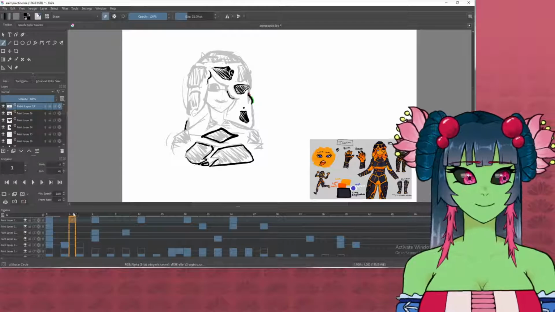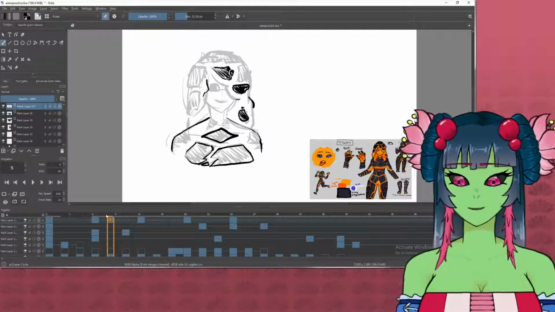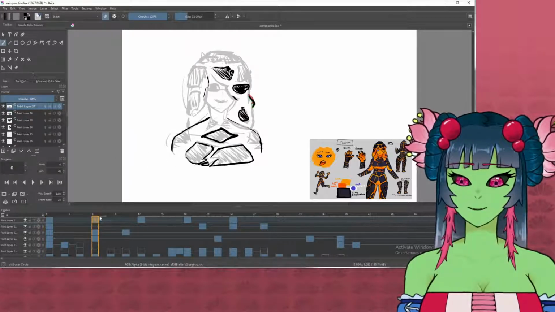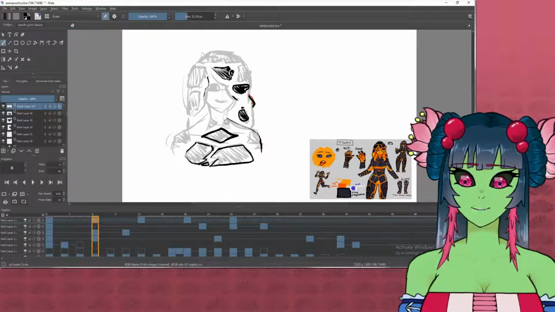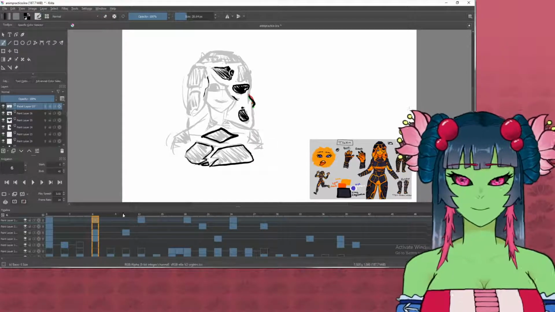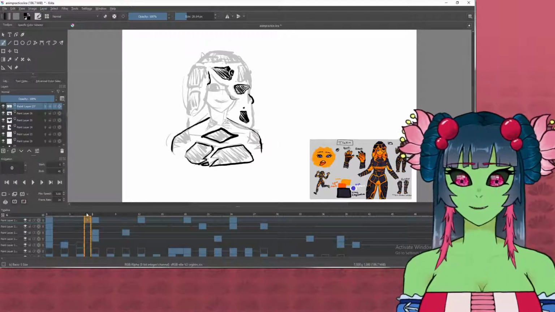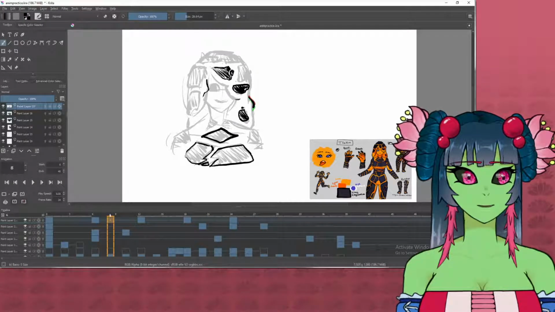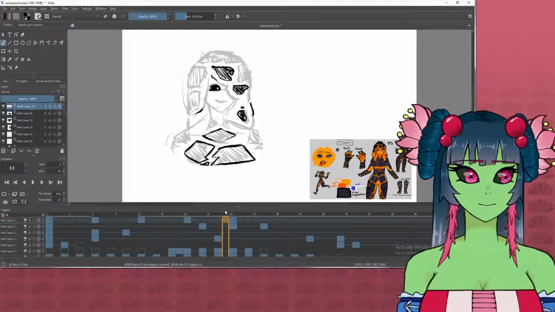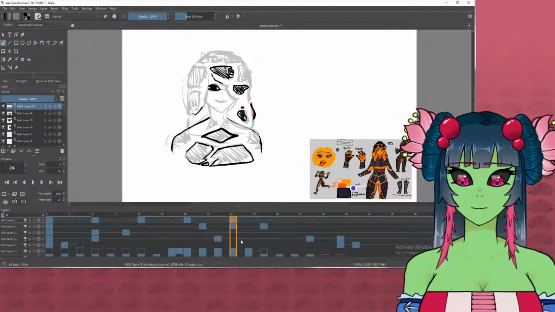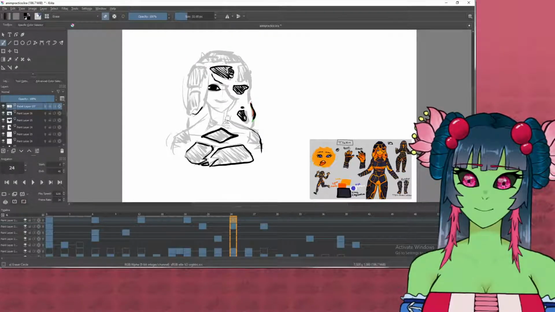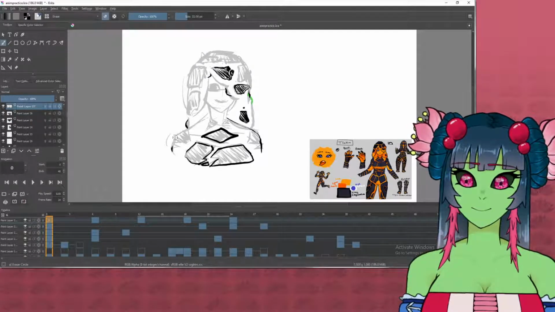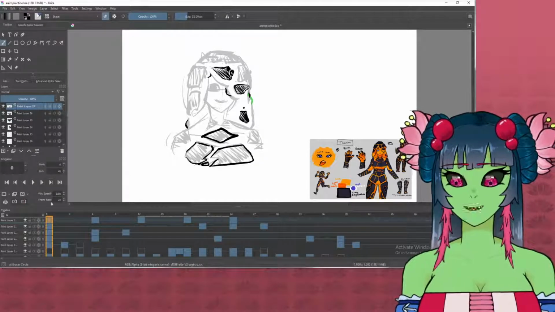Okay. So it's going. Can't win. Okay. So we get rid of that. Get rid of that. And then so she's doing it, she's breathing. Let me just get rid of all these shoulders and see how it looks with that.